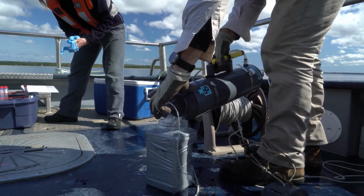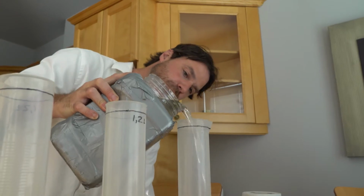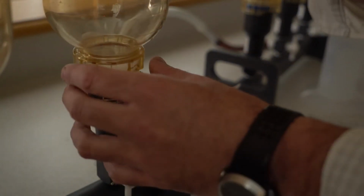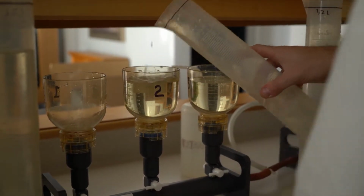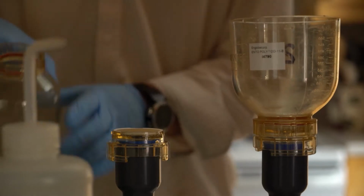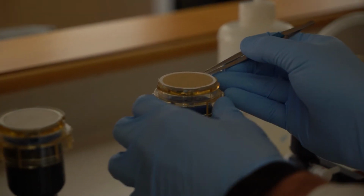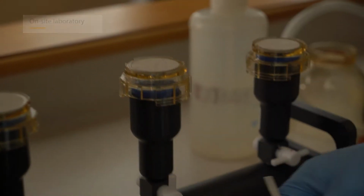The water collected at different depths is sent to a lab, where it is filtered in a filtration column. The filter collects matter in the water, suspended particles, chlorophyll, phytoplankton, and zooplankton. The filtered material is then analyzed at the Institut des Sciences de la Mer in Rimouski. Based on these results, we can assess the health of the Bay of the Romaine and the Canal de Mingan.